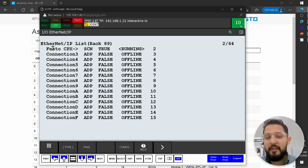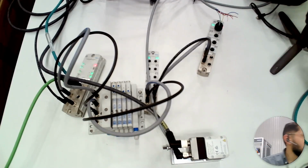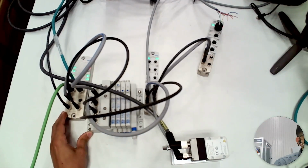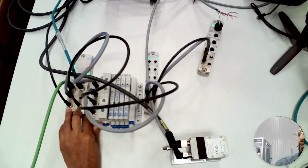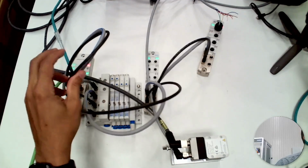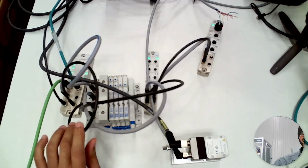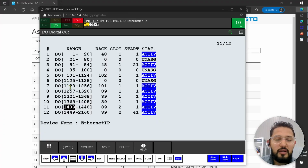And actually, I have a fault right now on my architecture here, my topology. But I know why that fault is. I'll clear it here in just a second. Let me just move this little bit out of the way, I guess, if I can get these cables. Okay.